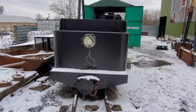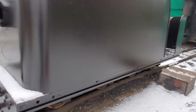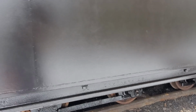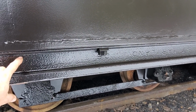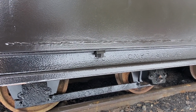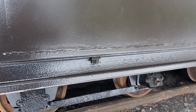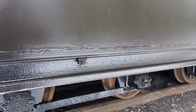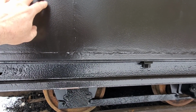Let's see. Well, that's pretty much it. Oh, you see this? There's a piece of rail down there. Instead of using channel, which is what normally they would use, I decided to put a piece of rail in. For one, it gives a little bit more weight. Secondly, these were free, and thirdly, they provide just as much stiffening, because you have a 1-inch steel plate deck here, and then you got the 1/4 inch for everything else above it.